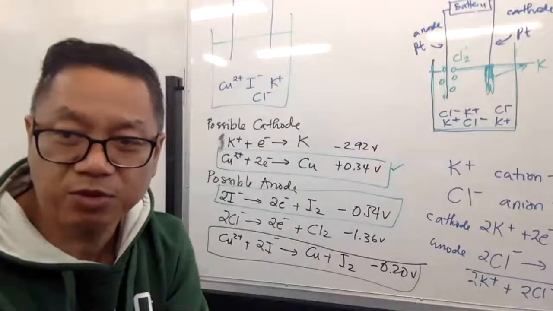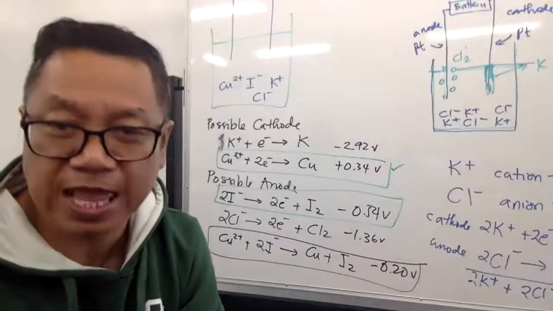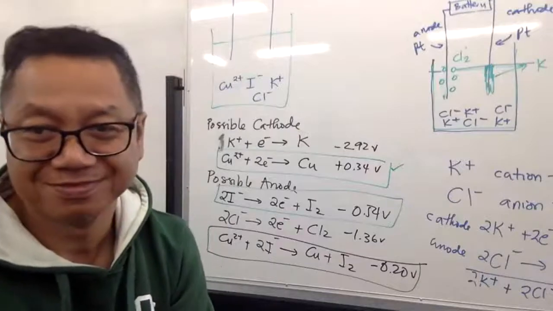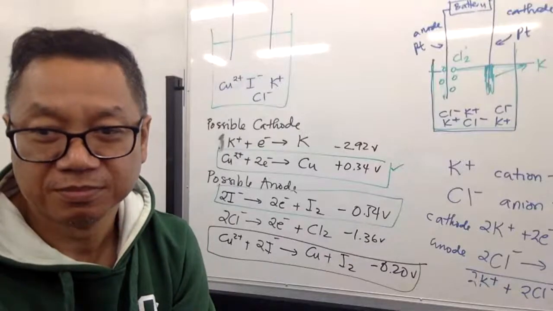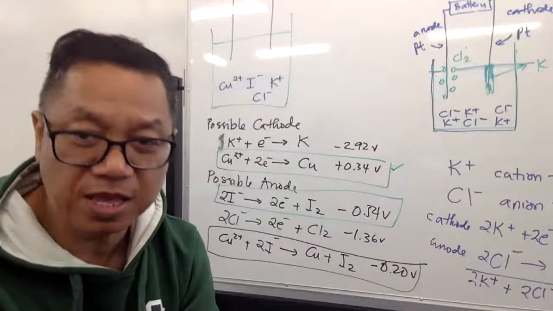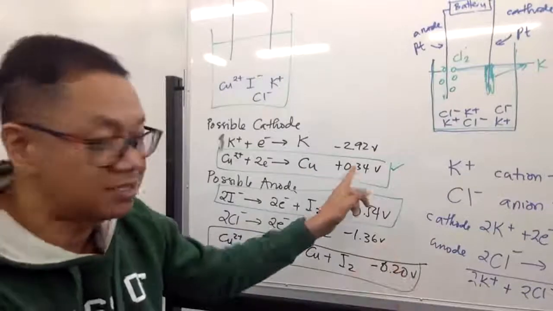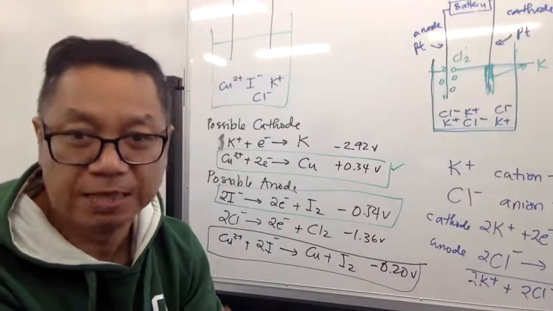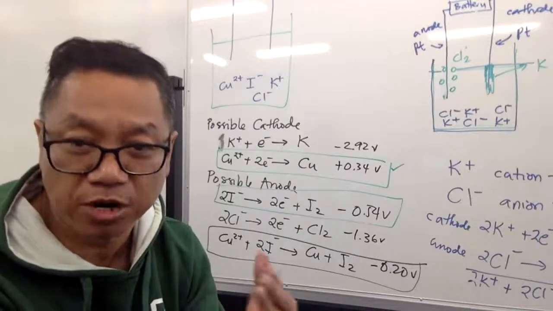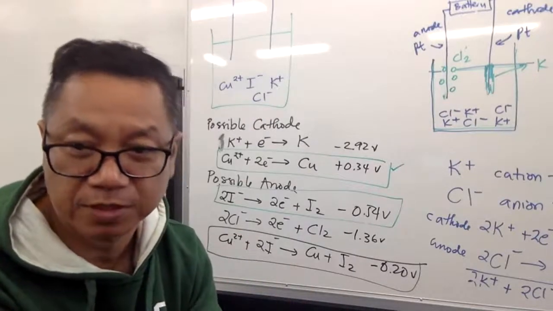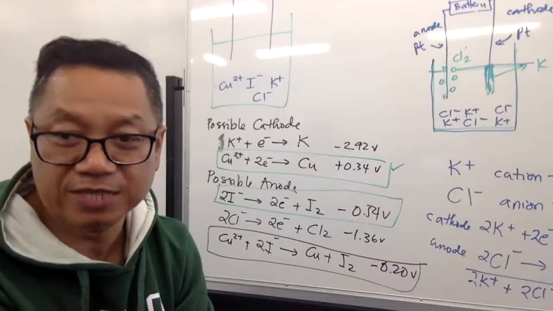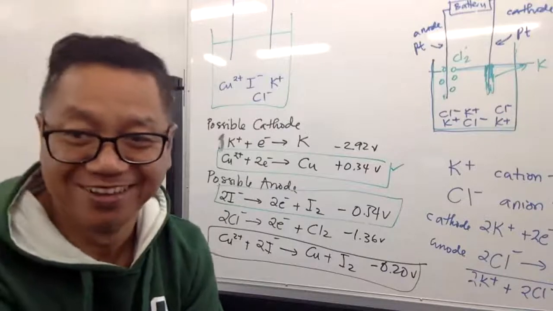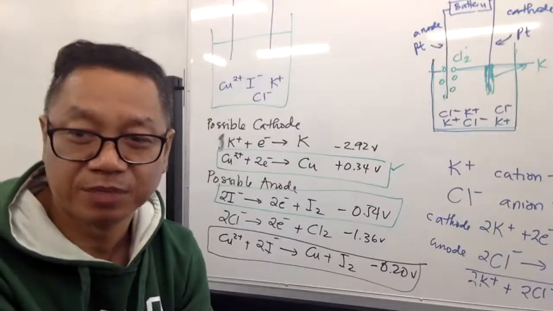Mister, for the anode reaction, in both anode and cathode, you choose the more positive. Remember, E naught is a measure of thermodynamic favorability. The more positive the E naught, the more likely it will happen. Okay? Is the E for the homework negative 0.1? I will not tell you. I will tell you later when I'm checking it.